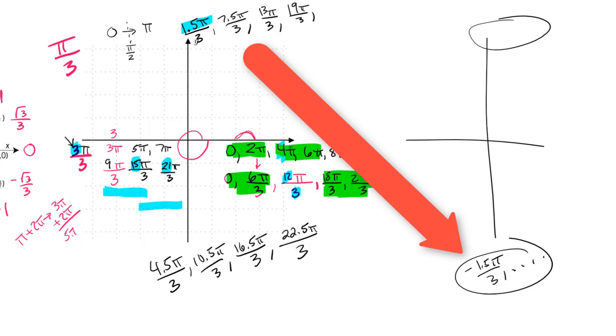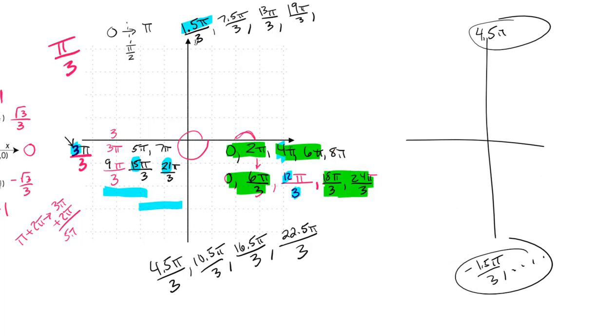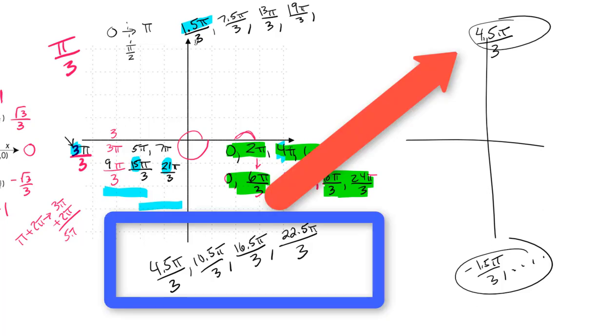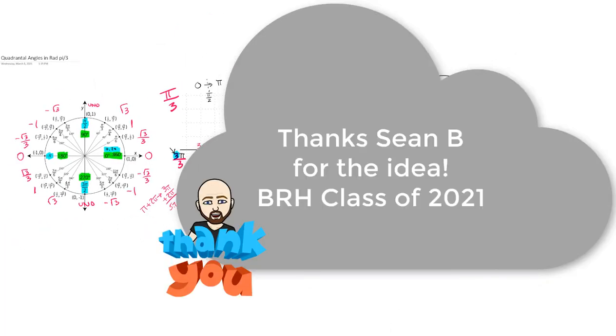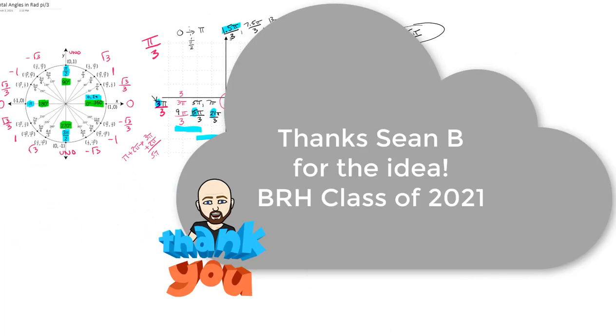And then the 4.5 pi, that would be in the top, but again, don't forget you're going to have a negative there. If we were moving in a negative direction, we go around this way. All right, so that's just a little thing on that. So hopefully that'll help with that a little bit, and we'll take a look at another one in the pi over 4 family coming at you very soon.